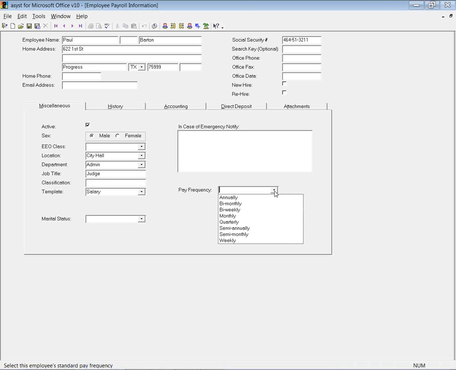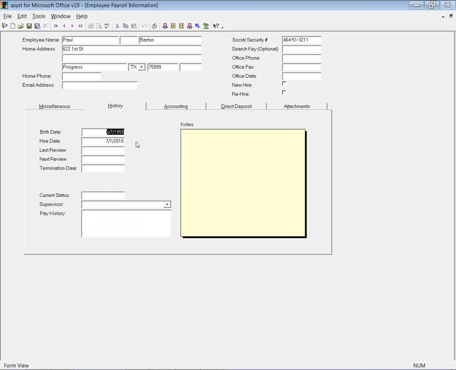We also support all the payroll frequencies, so you can have different payrolls and have different frequencies. So if you've got a biweekly payroll and you also have a quarterly, the system supports that. In addition, there are 6 user definable fields on this first tab that you can define drop-down options. So I haven't set those up, but you can easily set those up to track additional information. We also keep track of in case of emergency.